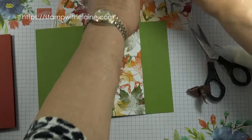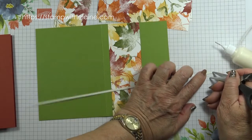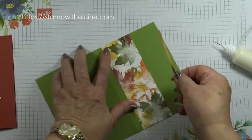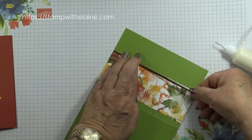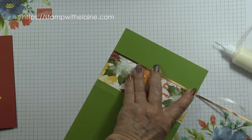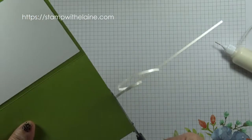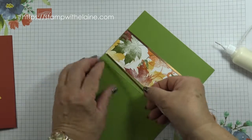Remember those strips are copper strips, so take off the adhesive sheet. And butt it up against the edge of your cardstock, like so. Snip it off. And do the same on this side.